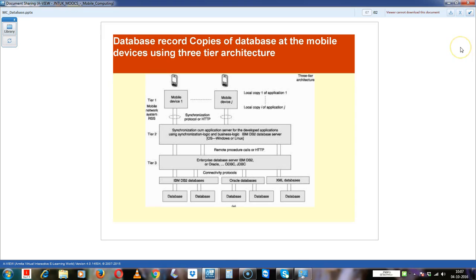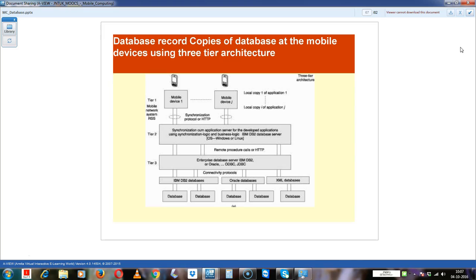The enterprise server is connected to the databases through the connectivity protocol. Like I told you, there can be multiple types of databases at the back end, and the enterprise server is connected to these databases through the connectivity protocol.